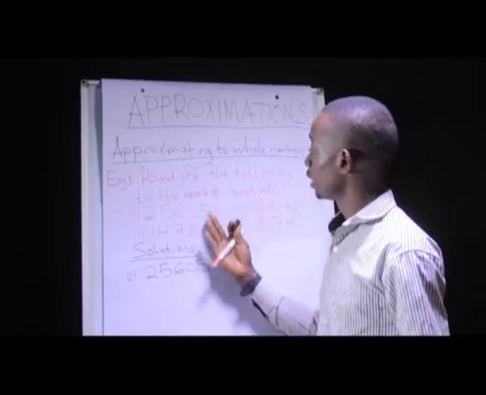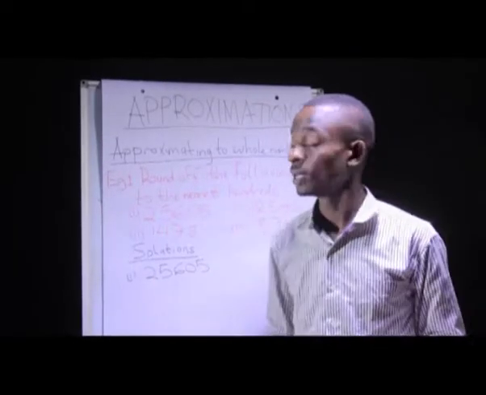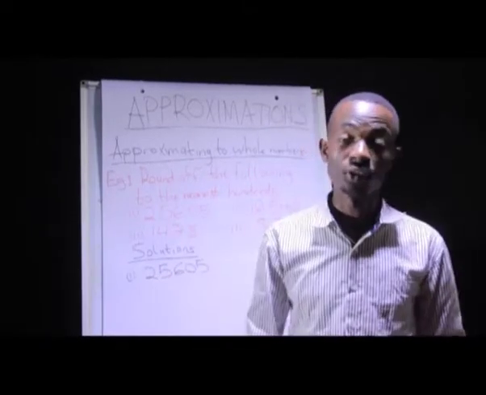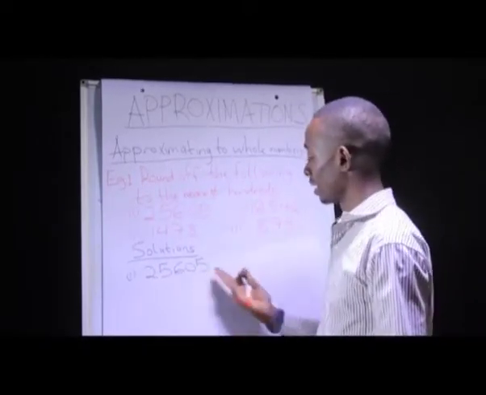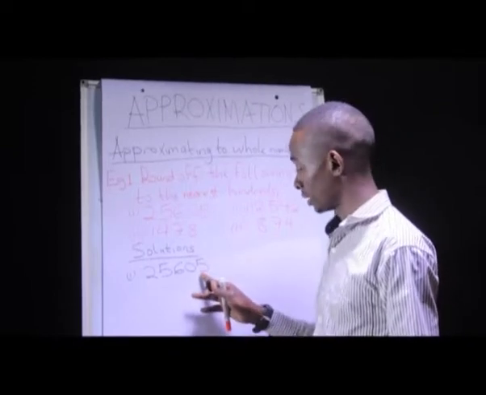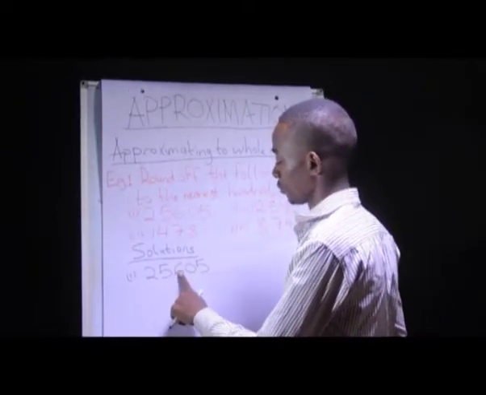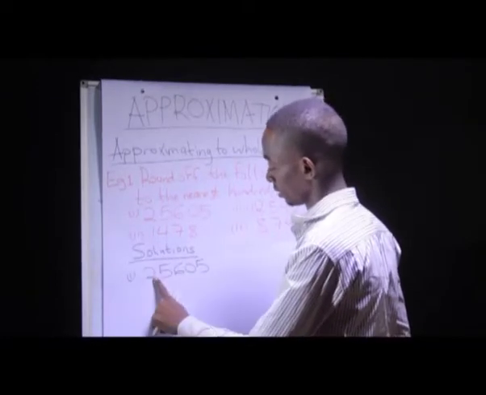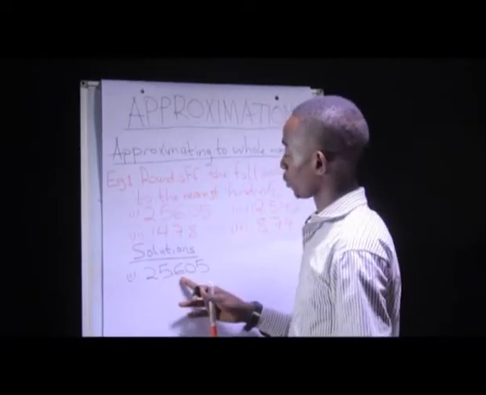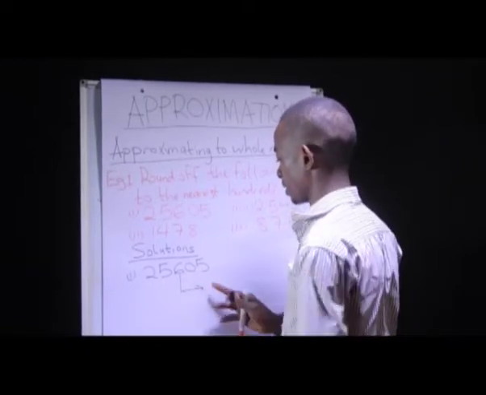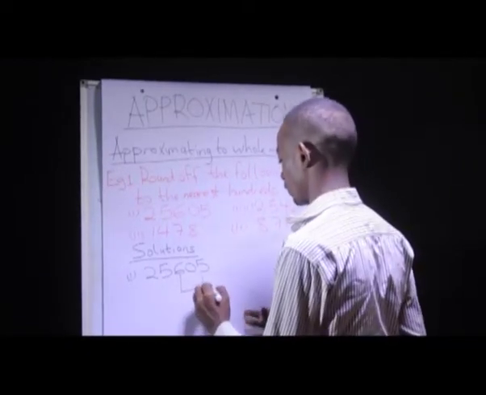I first look for the number which is in the place value of hundreds, because remember the question requires us to round off to the nearest hundreds. So I'm going to look for the number which is in that place value of hundreds. The very first number at the last we say is in the place value of ones. The next one, tens, hundreds, thousands, 10,000. So when I'm looking for the one for hundreds, it is 6. This is the one which has a place value of hundreds.